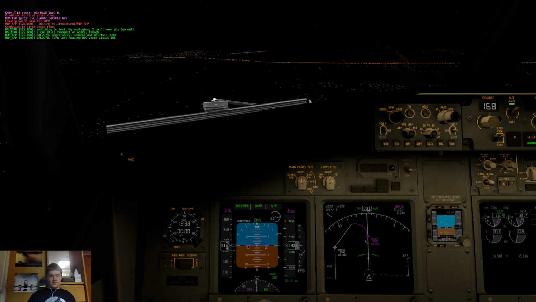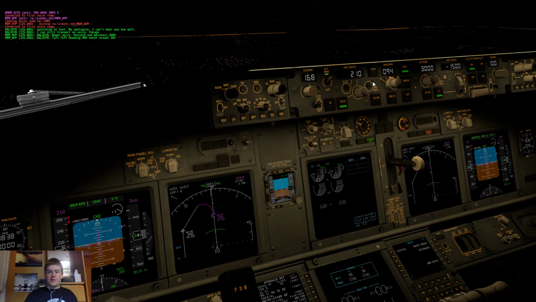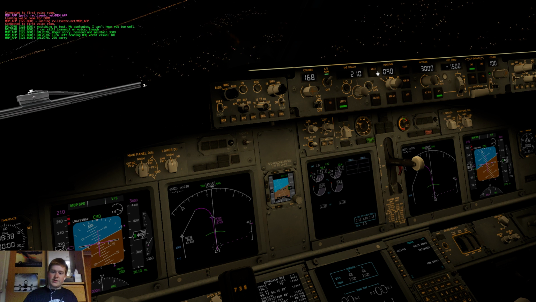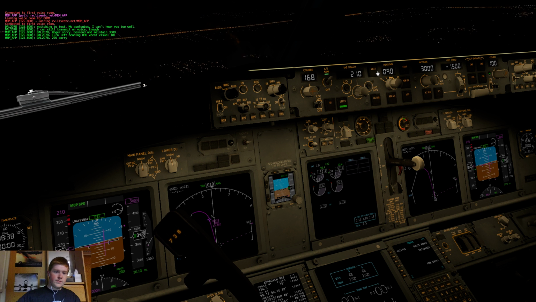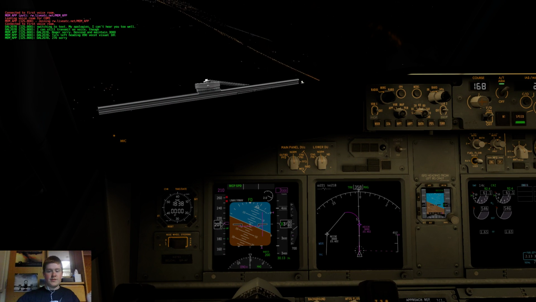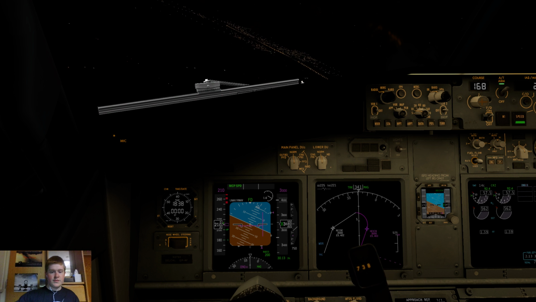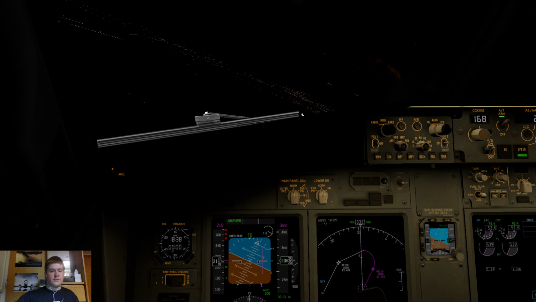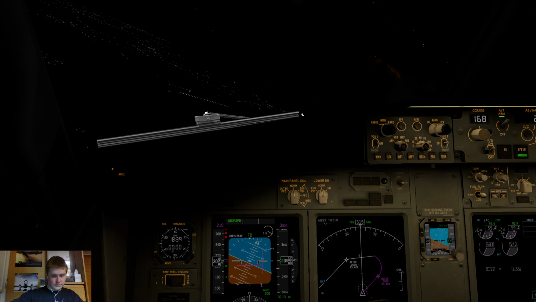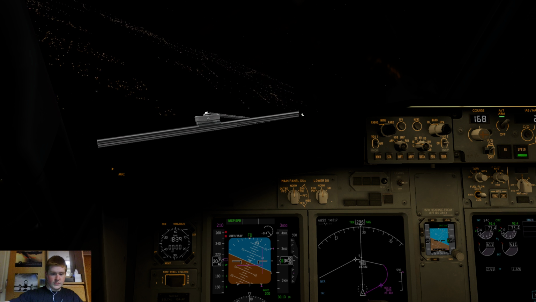Flaps 1. Alright, left heading 090, vectors for visual 18 left, Delta 2078. Balls. No pilot. Left heading 270, Delta 2078, no worries. Alright, flaps 2. Whoopsies, don't want to climb. Don't want to climb.